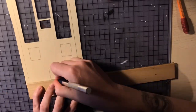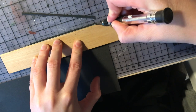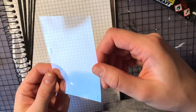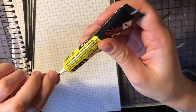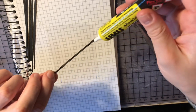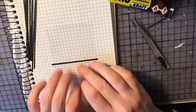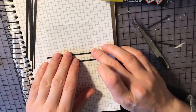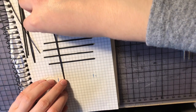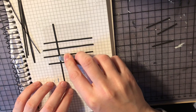After I cut the holes out of the storefront, I went on to make the windows, and for that I cut out thin black paper stripes. I used black paper so I didn't have to paint it and it was more convenient for me, but you can use anything you have and paint it any color that you like. I glued it onto some clear plastic sheets. Again, you can use any clear piece of plastic. Just maybe look through your trash can and you'll most likely find something, I promise.